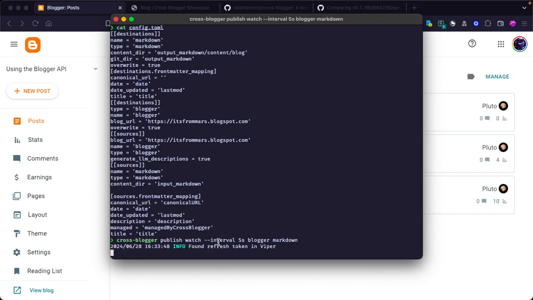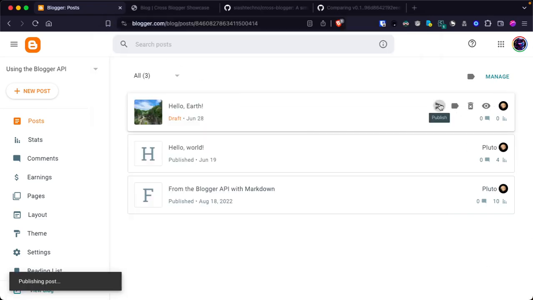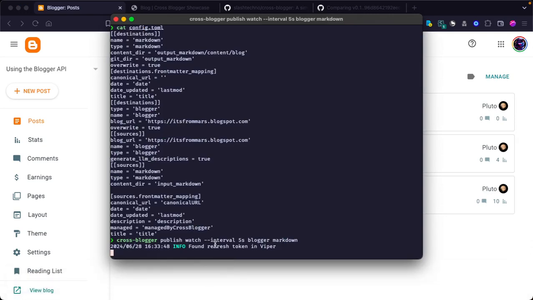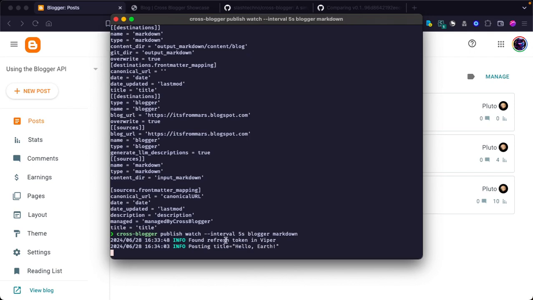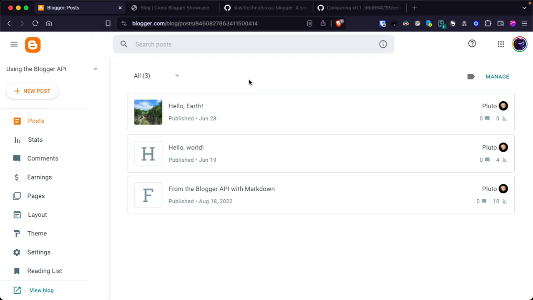Let's run this. It should be loaded now, meaning if we publish and go back to the terminal, it should load. Again, it'll take minimum 5 seconds, as that's the interval. Actually, not the minimum if it's in the middle of the interval waiting period. It committed and it pushed the changes.